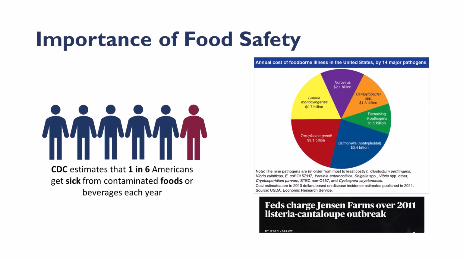There are many reasons for a farm to develop and implement a food safety program. The CDC estimates that 1 in 6 Americans get sick from contaminated foods or beverages each year in the United States, emphasizing a need for effective food safety programs and more robust produce safety guidance and regulations. Market trends have shown that when an outbreak occurs with a specific commodity, impacts are felt among all growers of that commodity, while the supply chain is affected due to decreased sales and loss of trust.